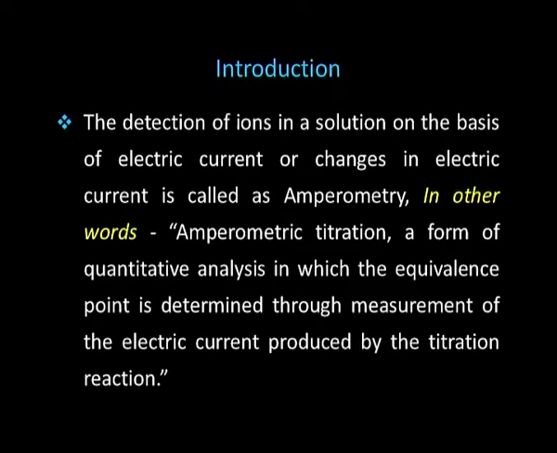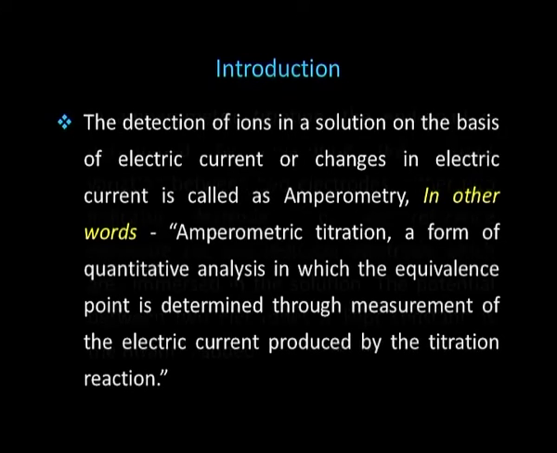The detection of ions in a solution on the basis of electric current or changes in electric current is called amperometry. In other words, amperometric titration is a form of quantitative analysis in which the equivalence point is determined through the measurement of the electric current produced by the titration reaction.